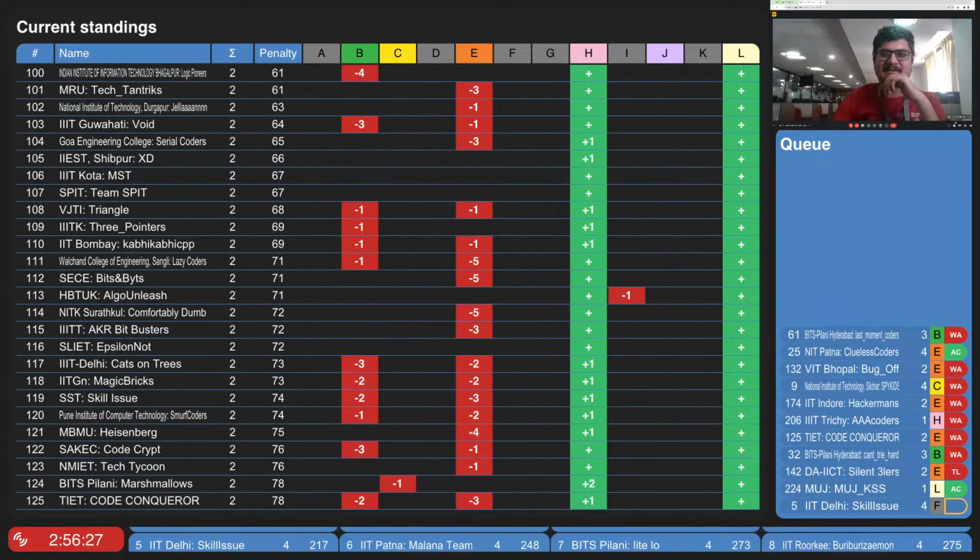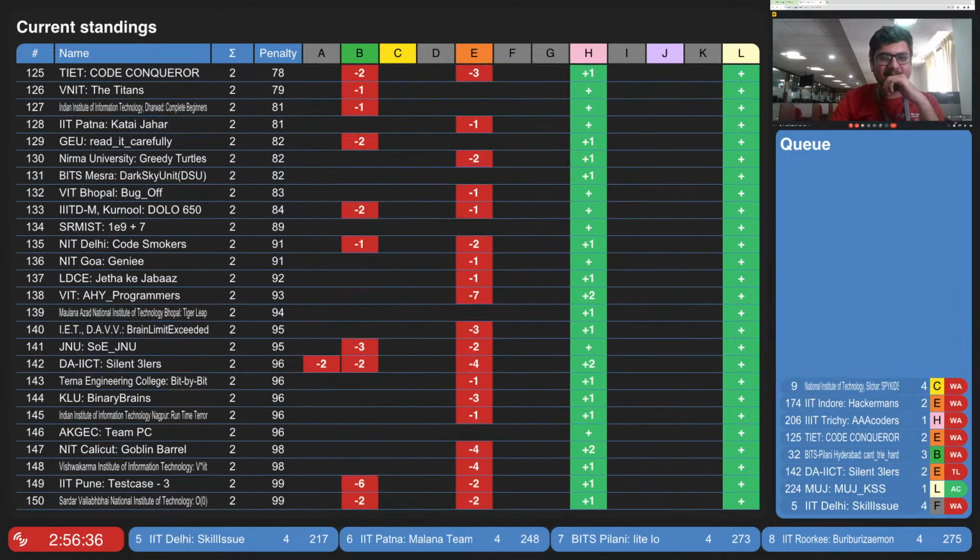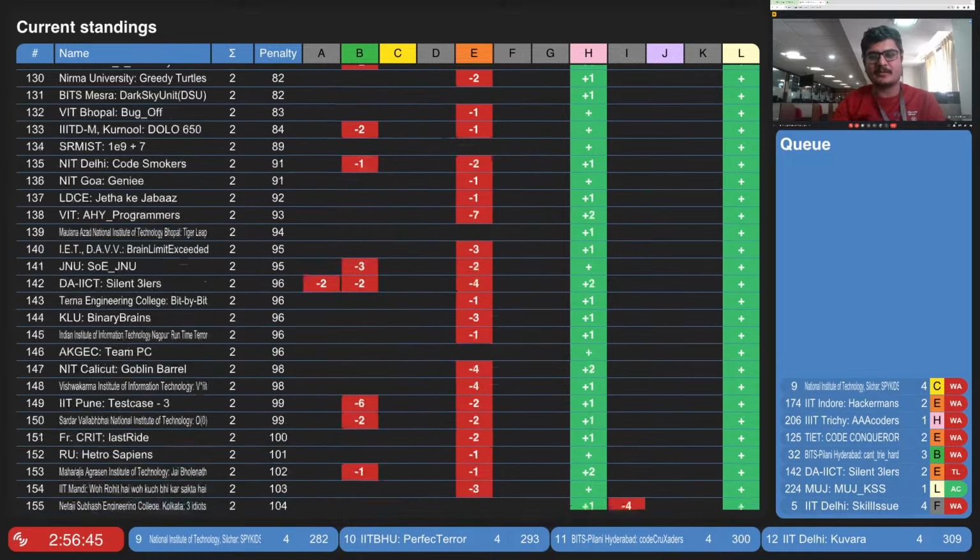Okay, looks like Faceless Man just got an AC on Cheap Construction. When I was looking at the submissions, the second last submission is from them, after 2 WA penalties on it. And also looking at Eurosa Forever, the winner of Chennai Regional, they have also solved only 4 problems so far.